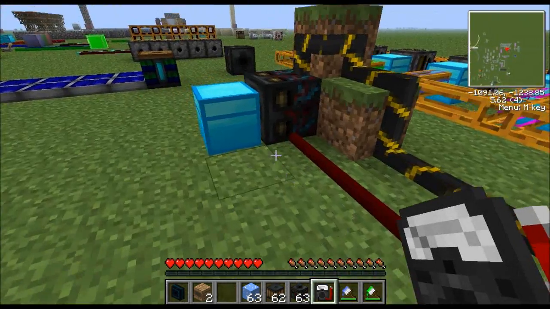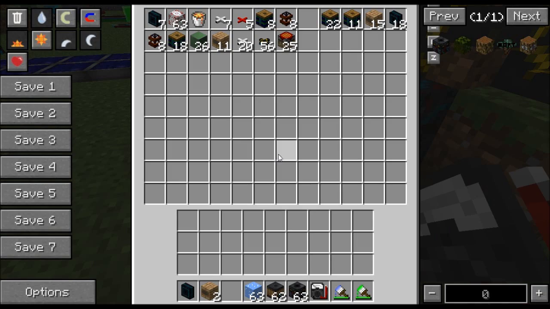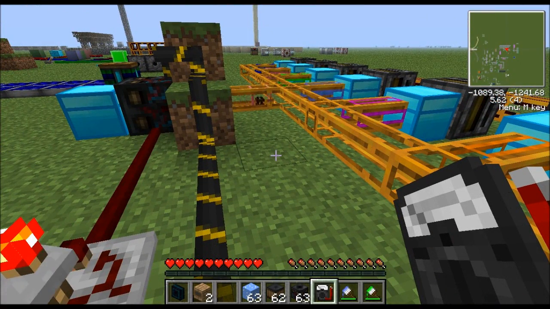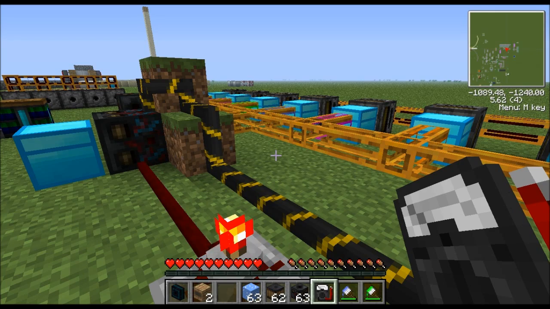Now I wanted to show you something on this default mode. I can't remember if I pointed this out or not, but when this thing runs out of an item, it will stop. So if we go to this chest, if I pull out all of these green lamps, and just turn this thing on. Now if we come over here, it has stopped because it's waiting for green lamps. So this default setup is not good to be used as an ore processor, because with an ore processor, you don't know how many items you got. So this mode right here would be good for a factory. When you want to evenly distribute goods, this is the mode you want to use.